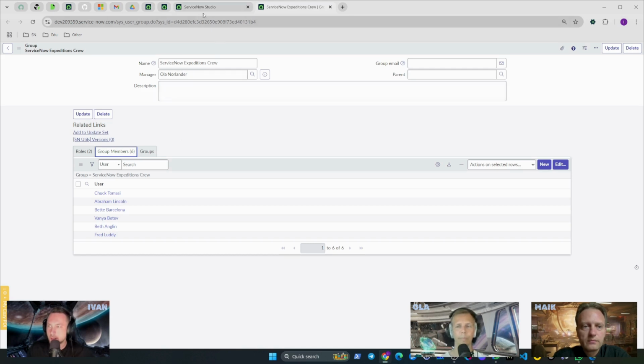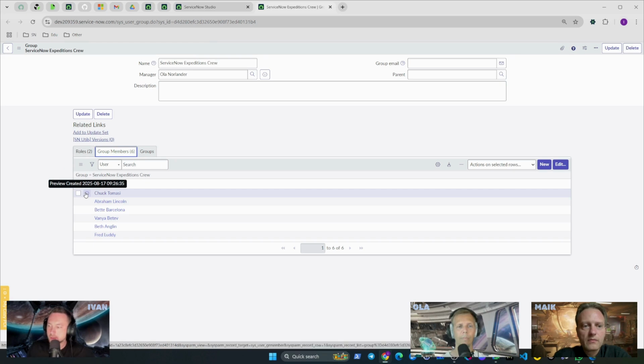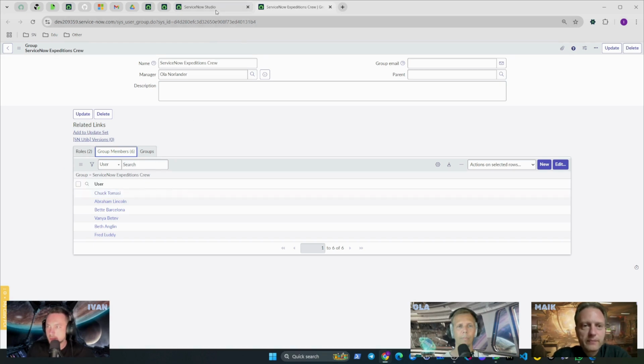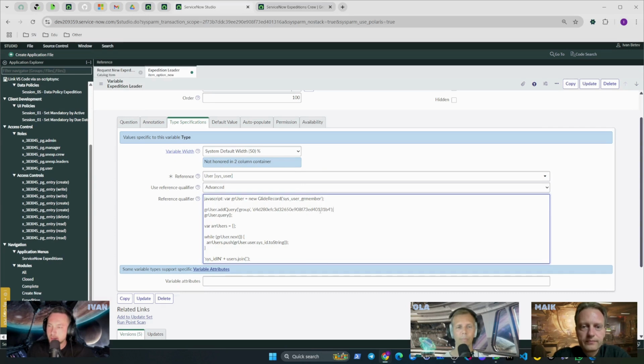We are building this query based on the other table, which is called sys user grmember, and this table is connecting the members and the groups, creating this relationship, and it's how we can easily extract the users from one single place. Yes, you're right. I was too fast in my thinking. Yes, this was the missing link here to this table. This user grmember. Yeah.